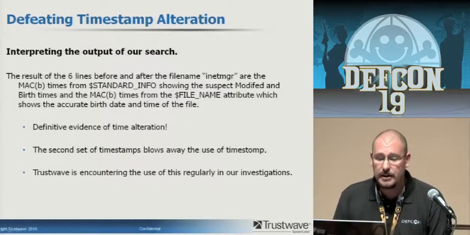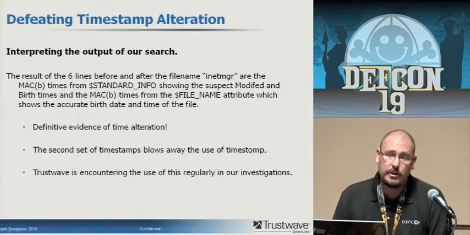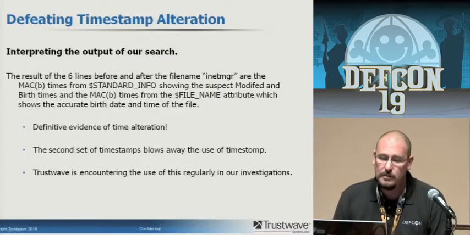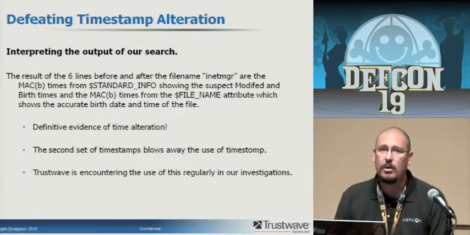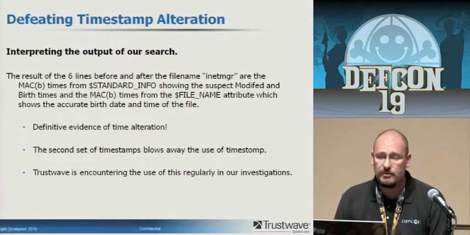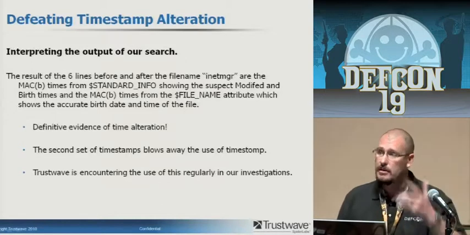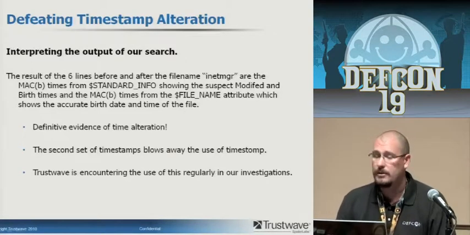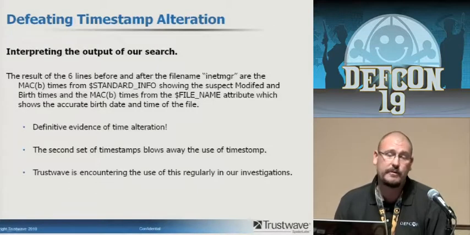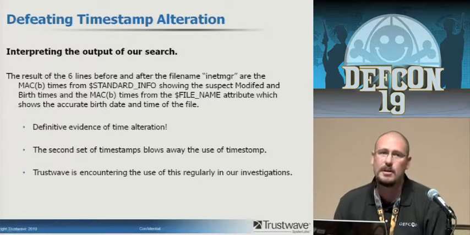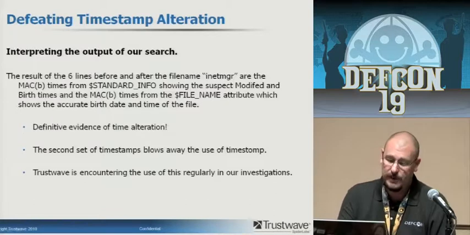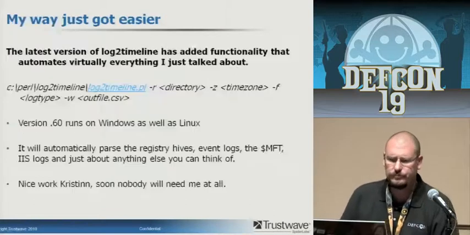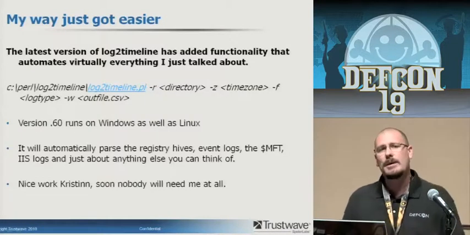The second set of timestamps just blows away the use of time stomp, and it really kind of makes it look silly if you ask me. We're encountering this all the time. I would say almost weekly we're seeing different pieces of malware that are employing time stomping. So it is out there, and in fact, there's a couple of keyloggers out there that do it by default when they install. They'll actually pull the date the system was built and stomp their own executables back to that, or they'll move it back 1 year. So here we are back to log2timeline.